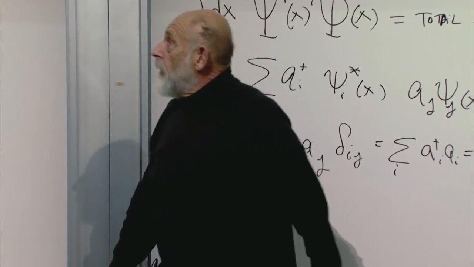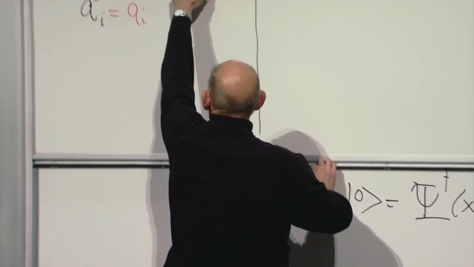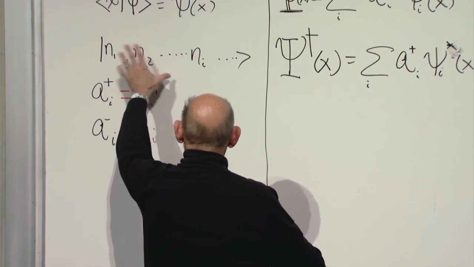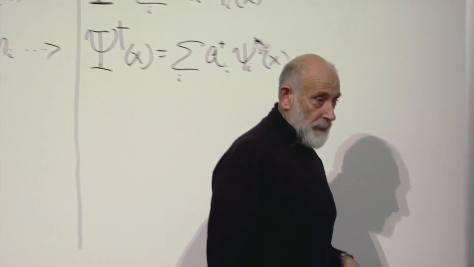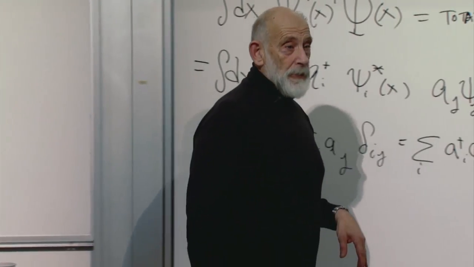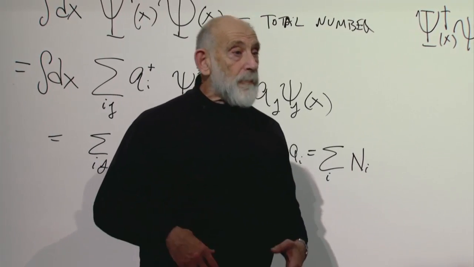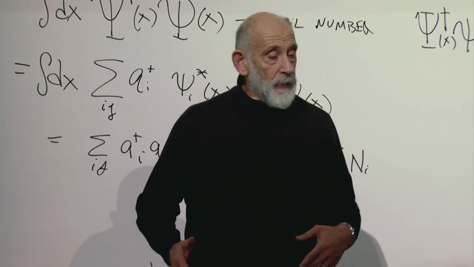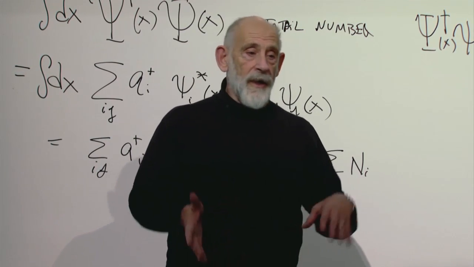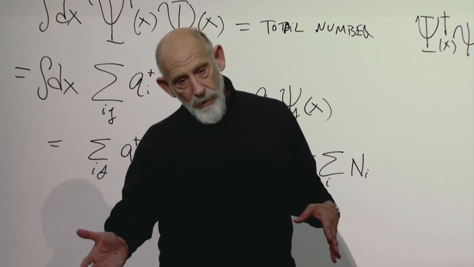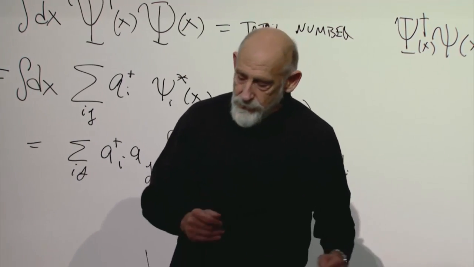Right. Now, let's come back for a moment. This is not the most general state that you can have. This is one of a basis of states. You can superpose these. Just like in any vector space, you can add vectors. You can add vectors with different numbers of particles. Even if you have the same number of particles, you can add vectors in which there are 5 particles here, 7 particles here. You can add that to another vector where the 7s and the 5s are interchanged.